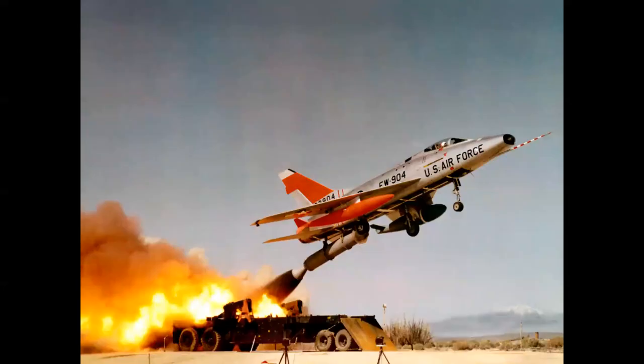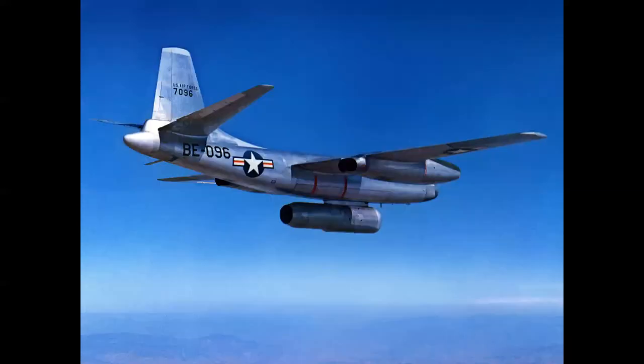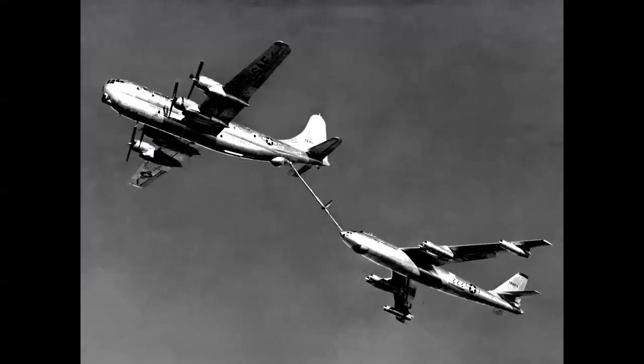Then the ultimate — the ZELL concept. ZELL stands for Zero Length Launch. There were F-84s, this F-100, and even F-104 Starfighters all attempted to be launched from mobile launchers for NATO in Europe. Some tests were successful, but it was a tremendous strain on the airplane and the pilot and was ultimately never used — but it looked cool. Here you've got a North American B-45 Tornado test bed carrying a Curtis Wright J67 — fairly common through the jet age, with large aircraft carrying other power plants to certify them in flight.